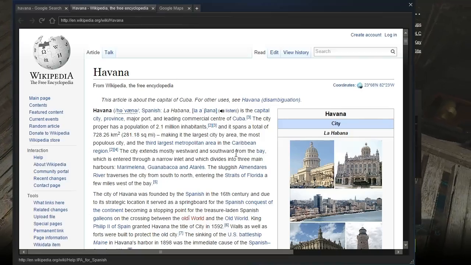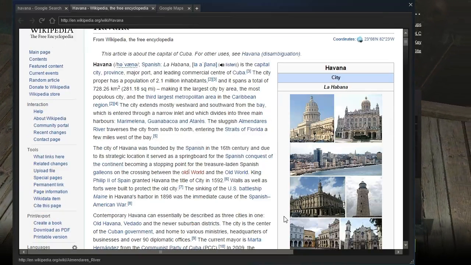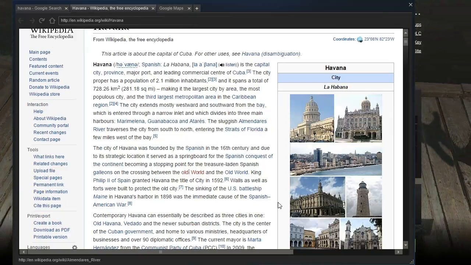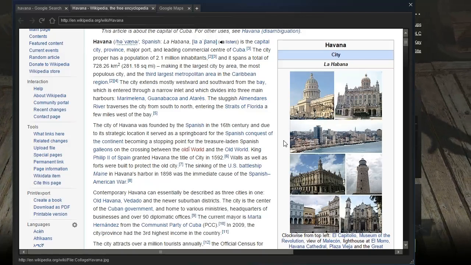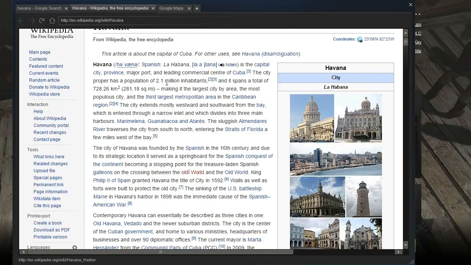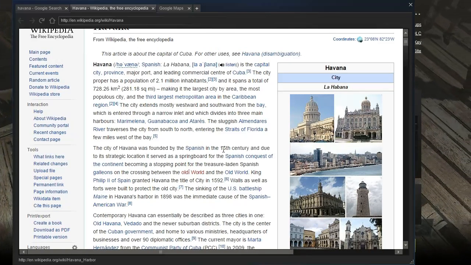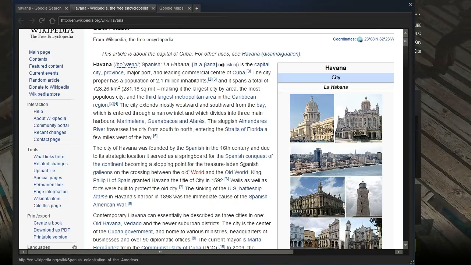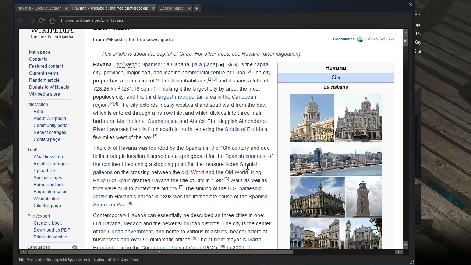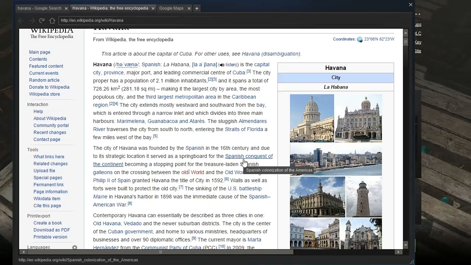Alright, so Wikipedia tells us Havana is the capital city, province, major port, and leading commercial center of Cuba. Hey, look at all this stuff. The city proper has a population of 2.1 million inhabitants and spans a total of 728 square kilometers, making it the largest city by area, the most populous city, and the third largest metropolitan area in the Caribbean region.